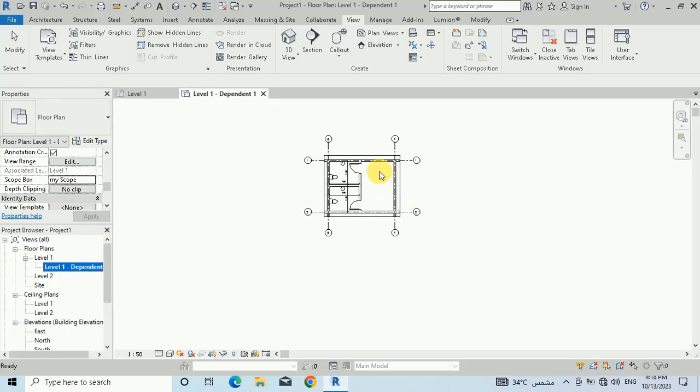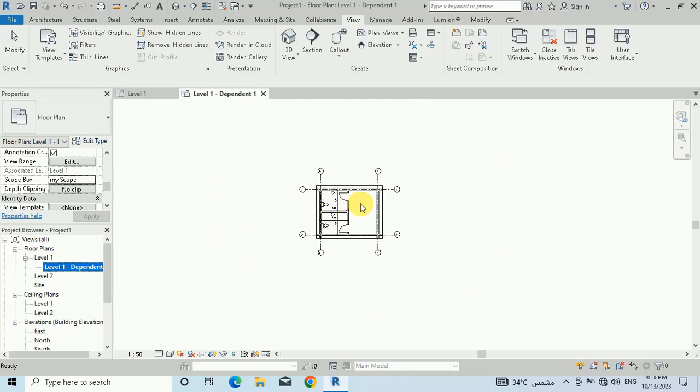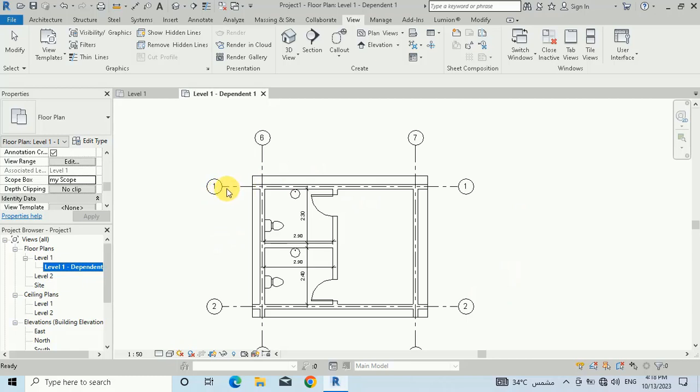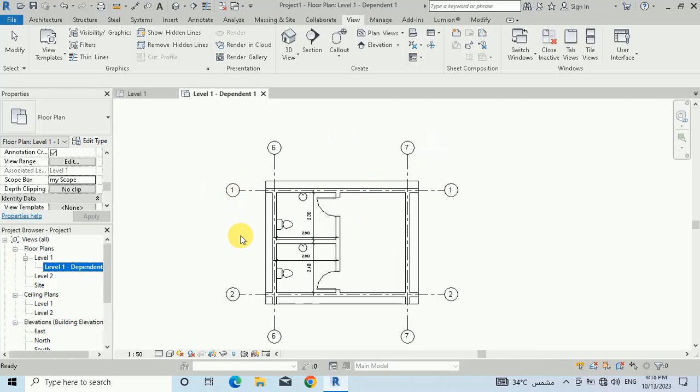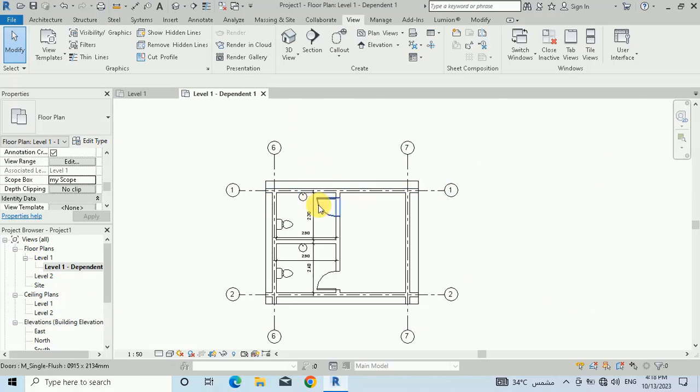Now see this, the other part of the project is closed. And here you cannot make the grade again, it comes automatically. So this is very important. Now you will go to level 1. This is your project and this is your scope. So you don't need to create the grade again and rename like this.